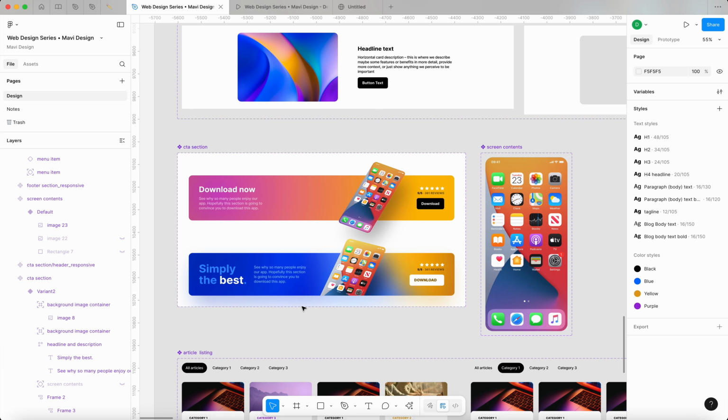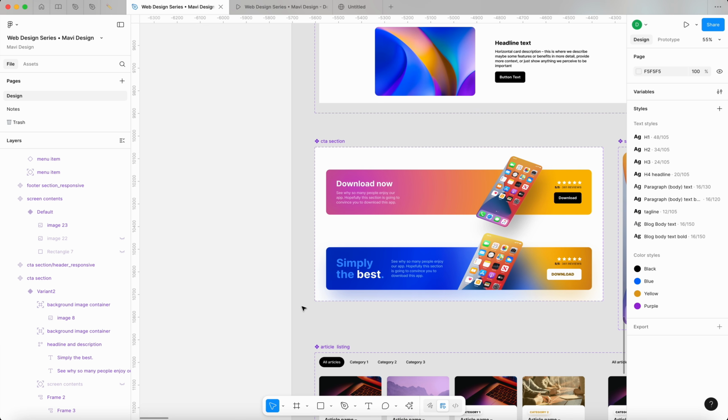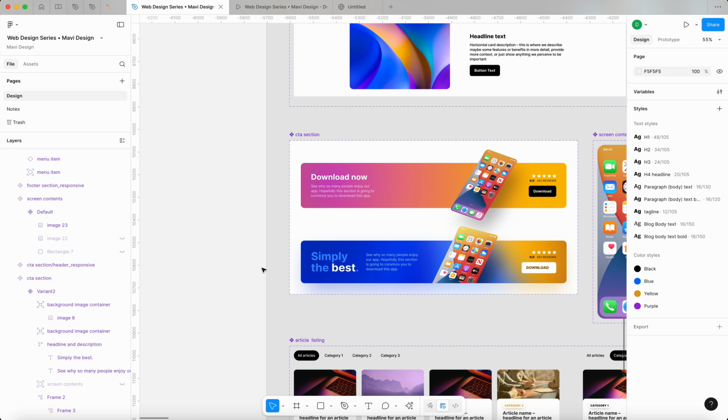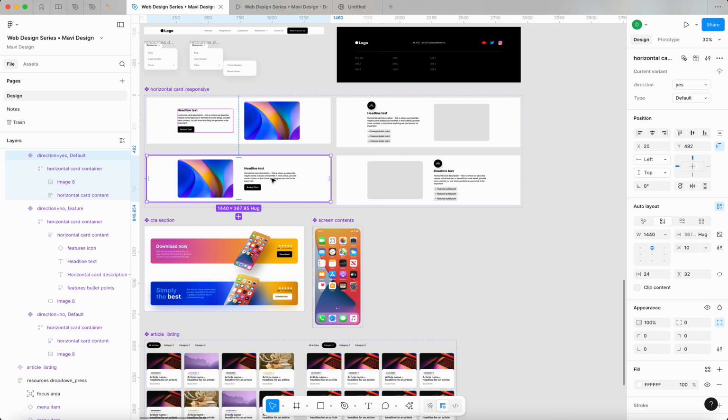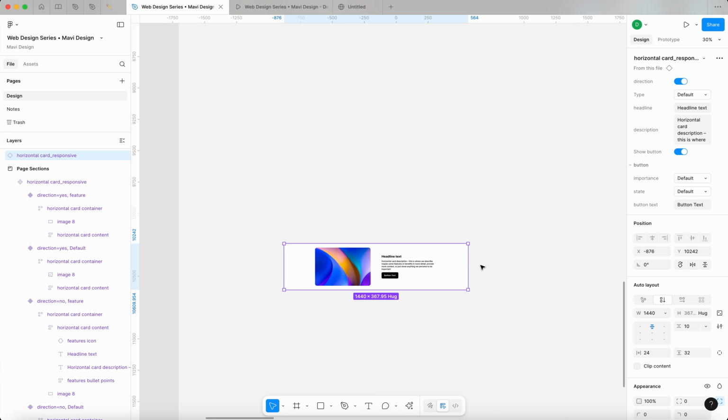So what we're going to do is the following. We're going to think about how this section is going to behave across all the resolutions, because it's not a very simple layout, right? We're going to have to think about how exactly these elements are going to stack below, beneath, next to each other, and so on. Then we can start building the structure. This is going to be the third iteration, the third version of this call to action section. Hopefully we're going to create a layout that is easy to resize, similar to this one, right?